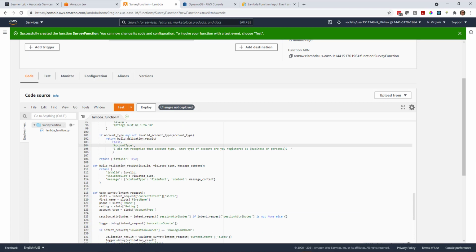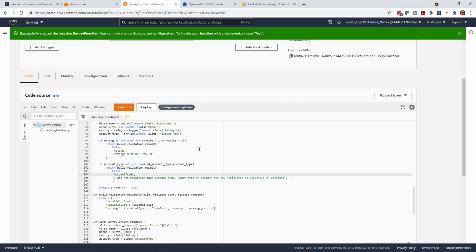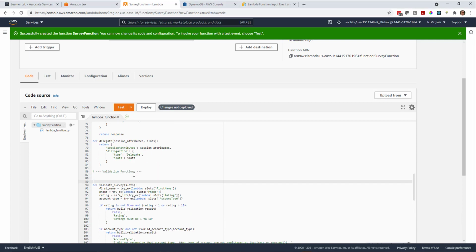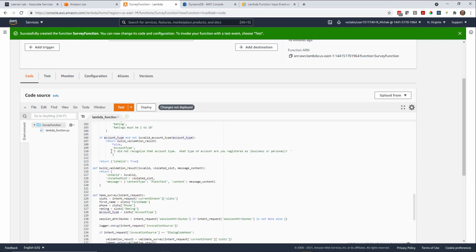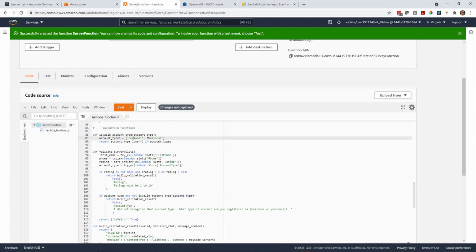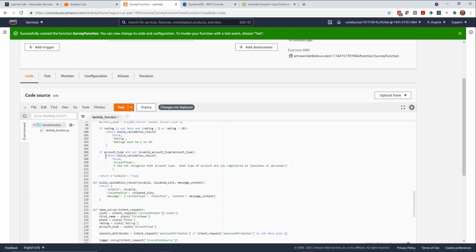All right, so here we're simply making sure that we have a valid account type. So let's go ahead and show what that looks like. Valid account type is really just going to make sure that the account type is either personal or business. So I have an array of 2 values, personal and business, and then if the account type that was passed in is different than personal or business, it will return false. So that's what this valid account type function does. Passing the account type that the user entered in, check it against the ones that we know about, personal or business, and if it's false, then it's going to go ahead and return back false there.